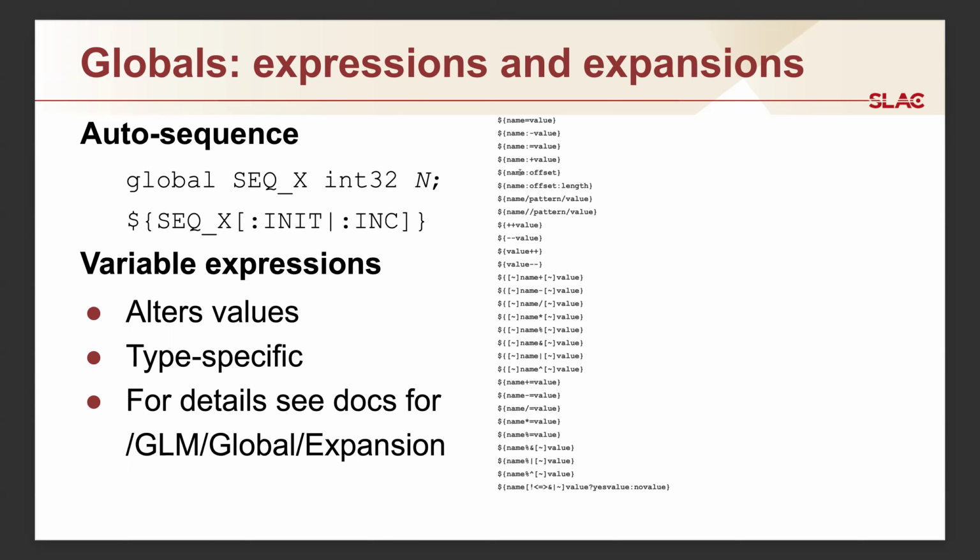So this one, for example, will clip the string at the offset. This next one will clip the string at the offset with the length. You can do pattern substitutions. The / is a repeated pattern substitution. And then there are a bunch of math operations that you can do, as well as ternary value evaluation, which is similar to what we saw before, where it tests the name and then returns either a yes or a no value. So these are quite powerful and can be used in a lot of different ways. And I'll refer you to the documentation for details on how to use all of those.